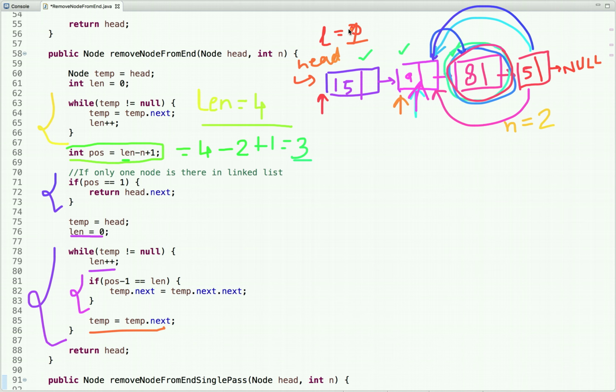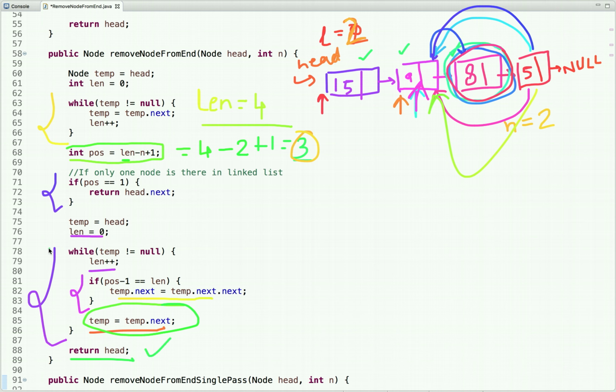Now again the value of length is 2, so this condition is true this time. Position minus 1, so the value of position is 3 and minus 1 is 2, so it is equal to length. So we assign the address of this node to this node, and then we execute this statement, and this while loop continues until temp points to null, and after that we return head.